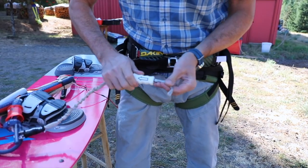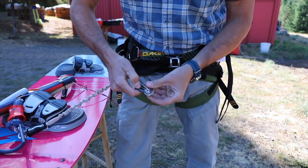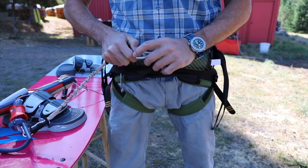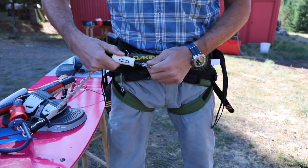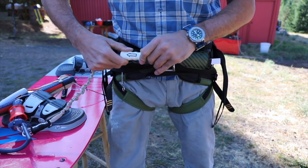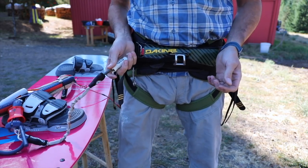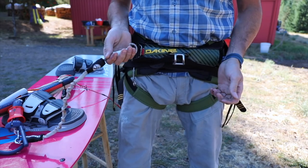And this is clever too. It's on a spring and you just feed that stainless steel through the line, and then it captures right there. You can see how that releases. Really clever, really simple, but effective. But he panicked and he released himself. He was no longer tethered to the kite, which would have been a great flotation device.